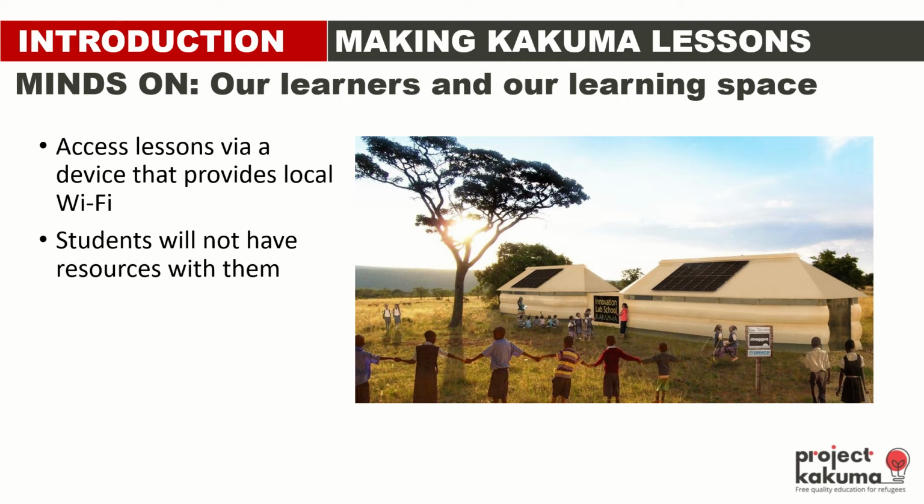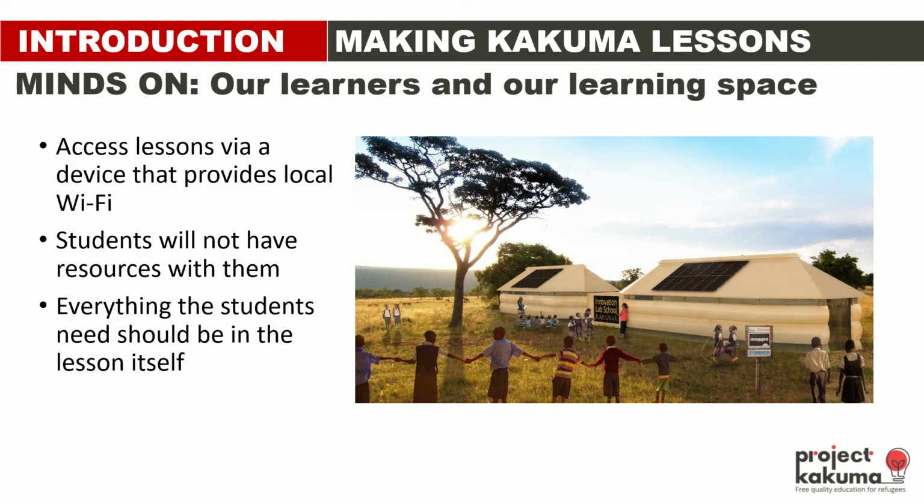Okay, so when you think about how you're going to plan your lessons, you're going to have to take that into account. You can't ask the students to move away from the computer and write something because they don't have access to those resources. So we need to think about how we can use the computer that's in front of them, and again, a computer that's not really connected to the internet, in order to do that.